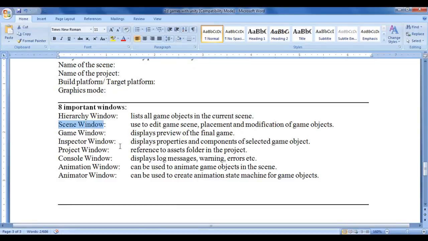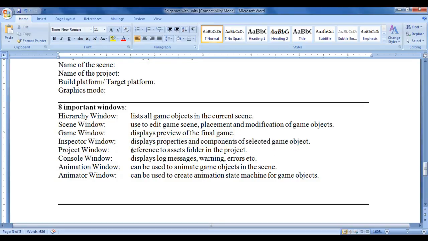Scene window, or scene view, or scene panel, is used to edit the game scene, and place and modify game objects. Game window displays the preview of the final game. Inspector window displays properties and components of the selected game object, and is also used for setting different project settings or viewing the information about selected elements.